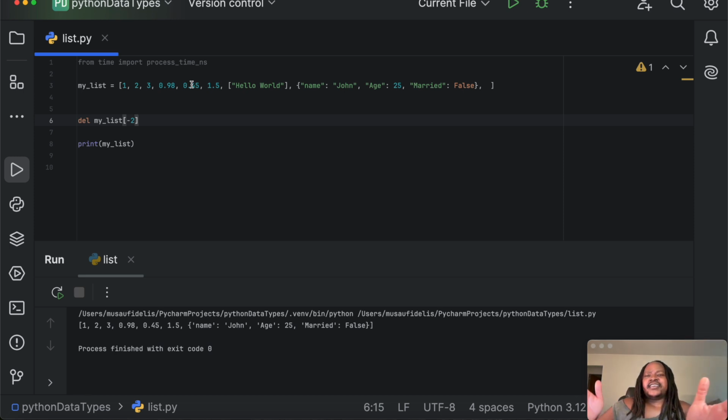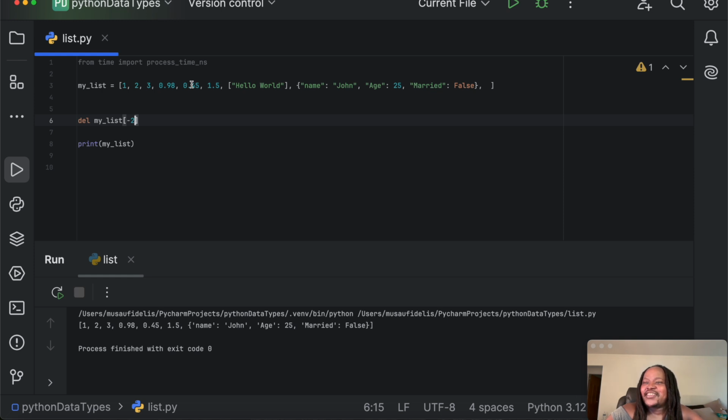So you can access the items from a list either from left to right, in which case you start with index 0, or you can start from the end to the beginning, in which case you start with index -1, index -2, index -3, like that. And that's another concept that I wanted you to be aware of when working with lists.